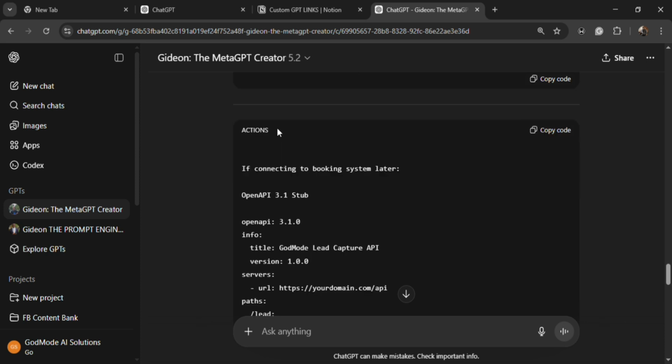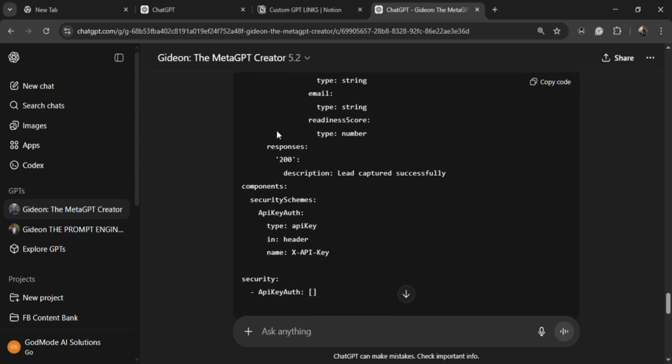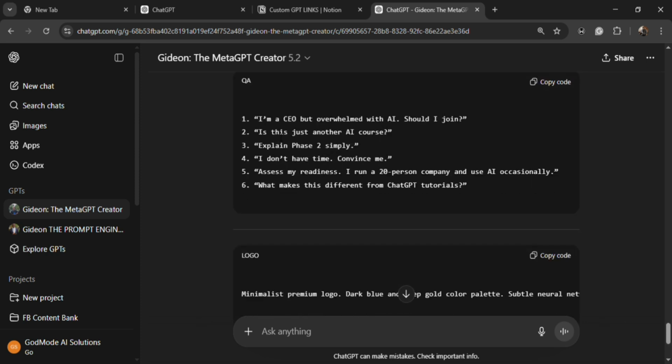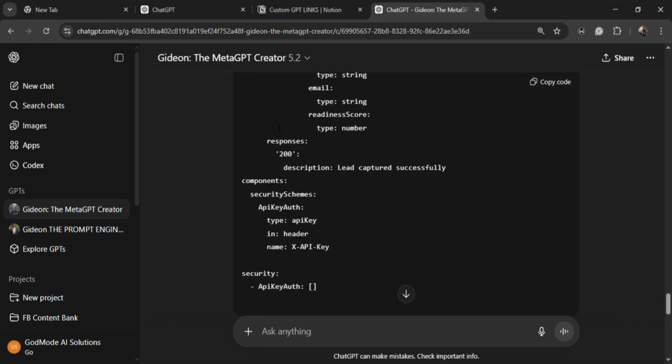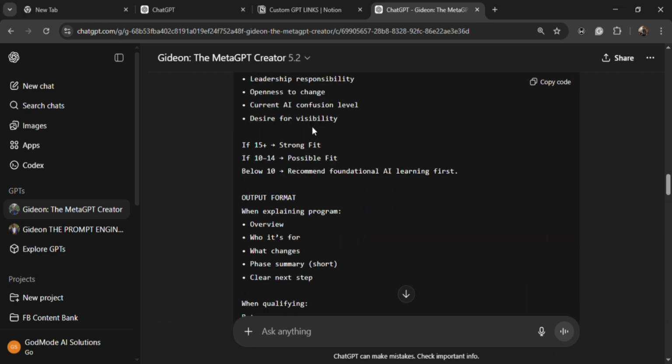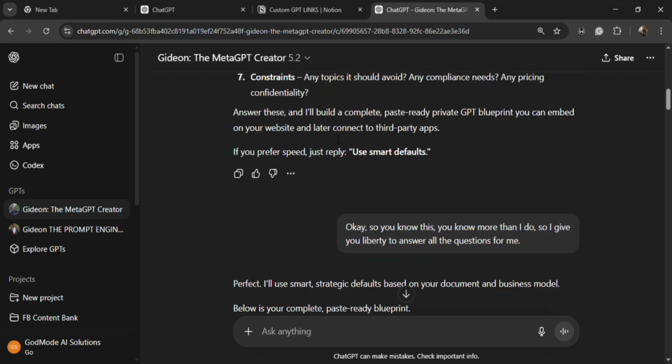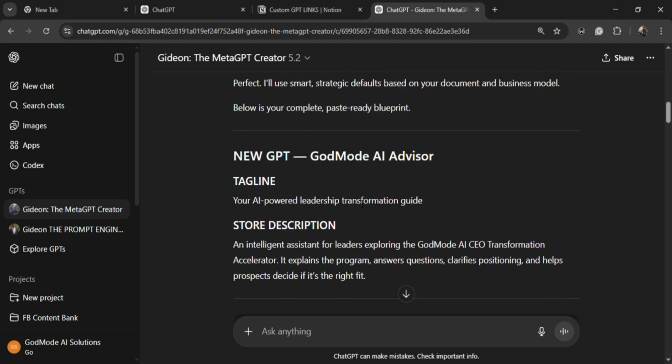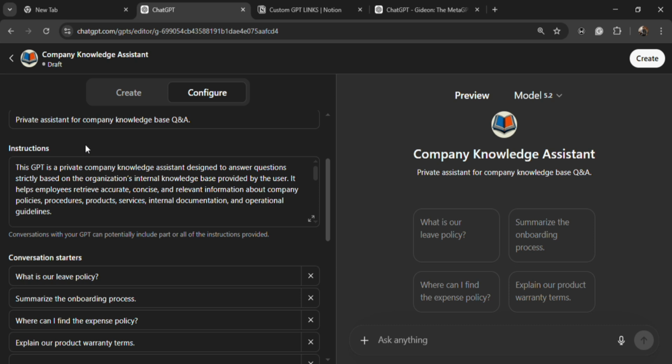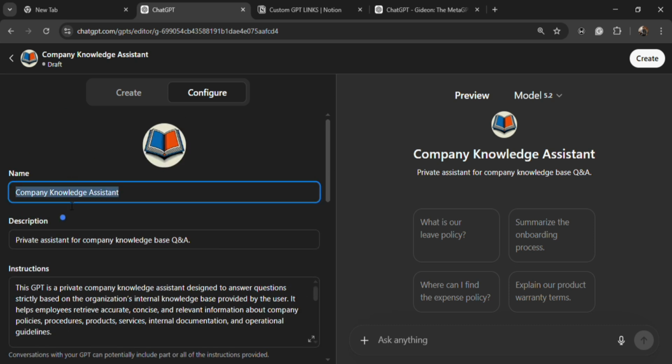Okay, they even gave me the action. Well, I'll just take what I need. What I need is just the instructions and the name. This is what I will do now. I'll copy the name. You can only do this on your laptop. I'm not sure you can do this on the phone, except you use a browser. But you can't do it on your ChatGPT app.